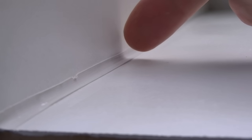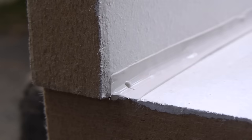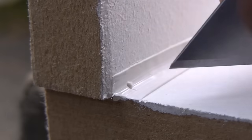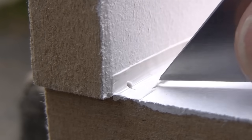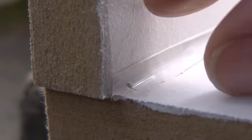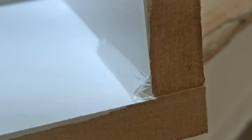The third problem with using your finger or any forming tool that has a concave profile like this is that you're creating a very, very thin, weak bead of silicone. Now if I show you on this side profile here, the bead itself is almost non-existent. It's not going to take much flexing of that joint, as can happen, for the silicone to crack. Also, when somebody cleans this joint, very quickly this very micro thin layer of silicone is going to start being scratched away. When the silicone's set, you can rub this thin bead really easily and it'll start to come away from the surface. As I'll be showing you later in the video, with a diagonal joint or even a convex joint, you're creating a bead of silicone that is over 8 times stronger than this very thin joint you've got here.